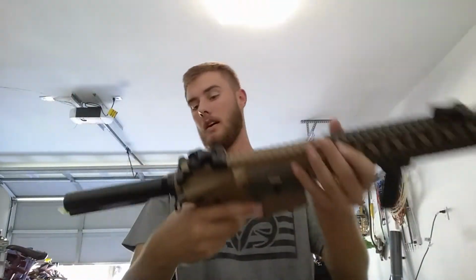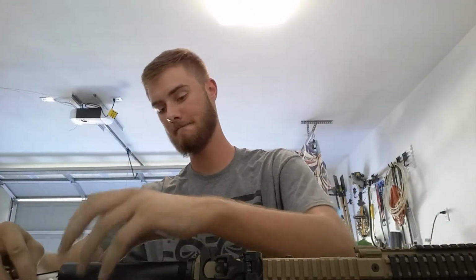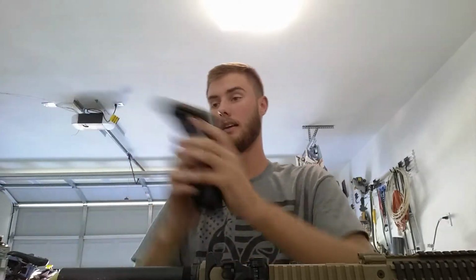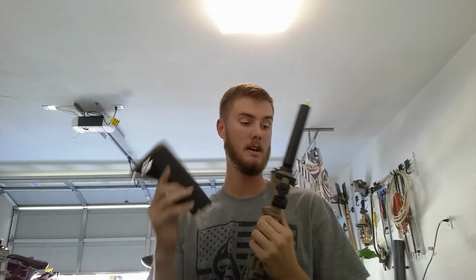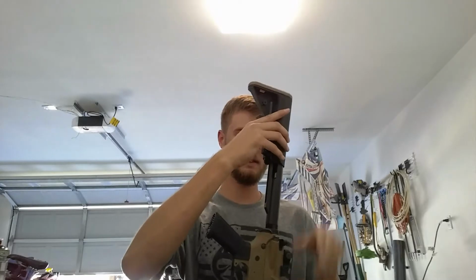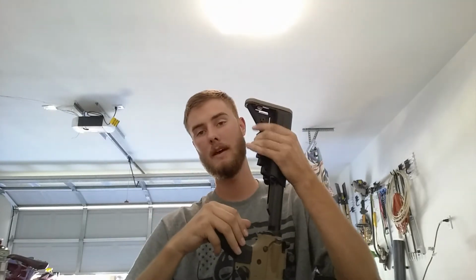Alright. From there, you can just shove the fuse back in there into the buffer tube and make sure no wires are getting crimped. And you take your buffer tube, or not your buffer tube, that's definitely not a buffer tube, it is definitely crane stock. Take your crane stock and you just slide it over and pull, and then bam.